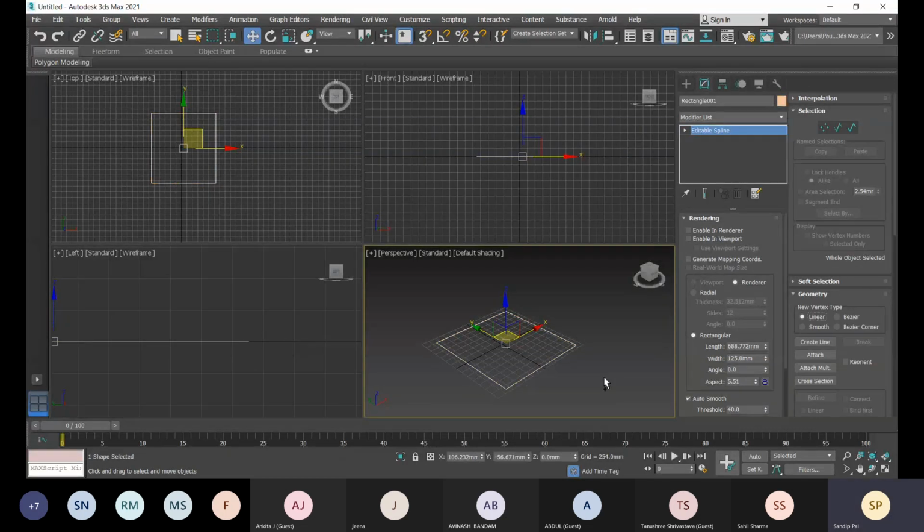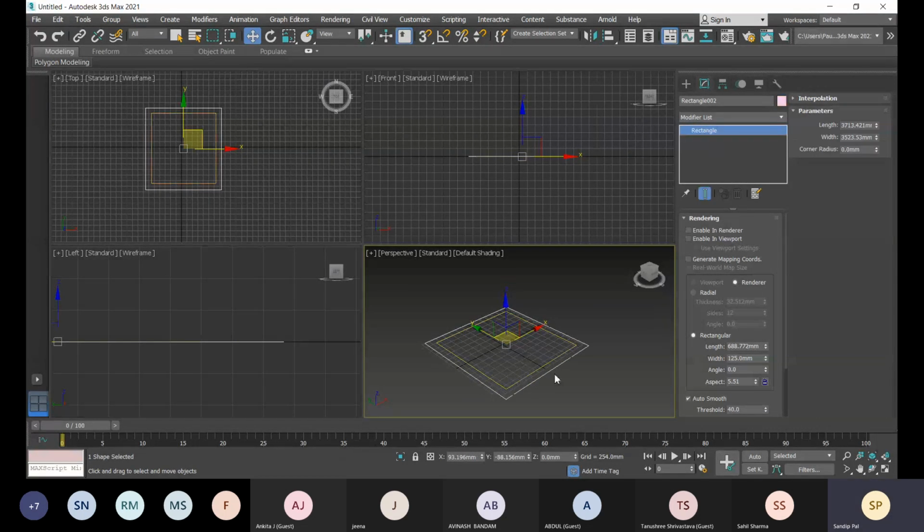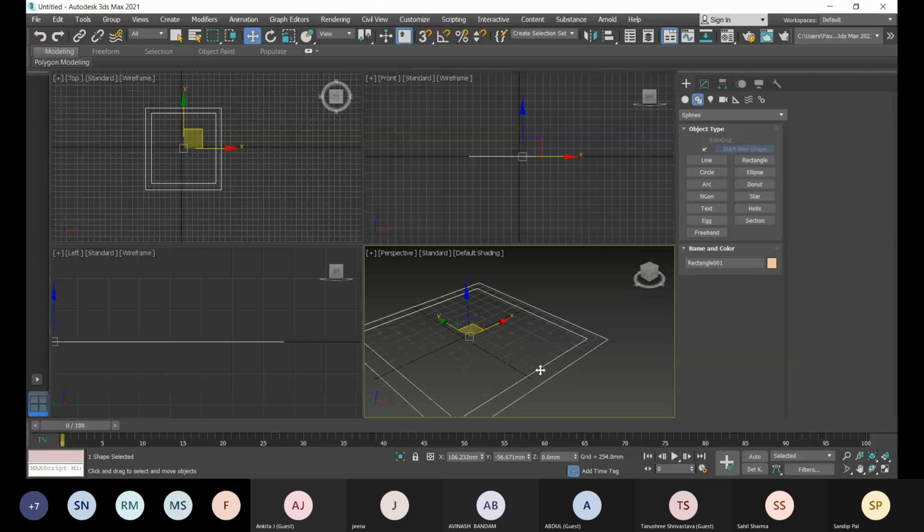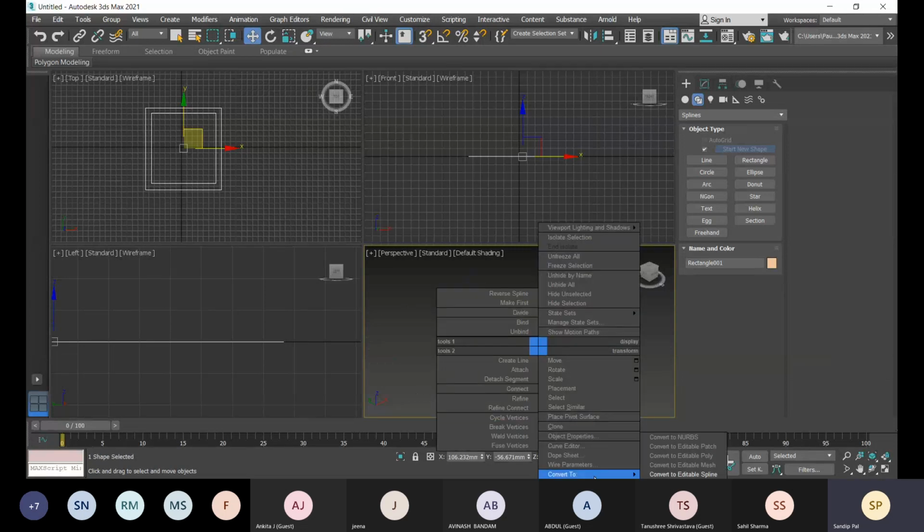All right, so now what we can do after this is right click, convert to editable poly.